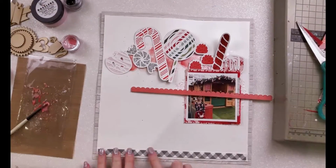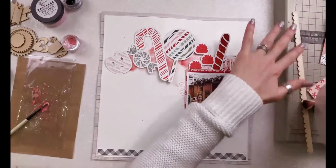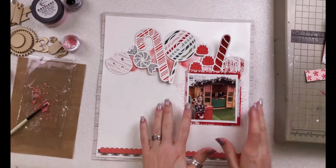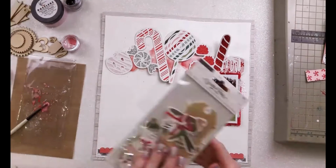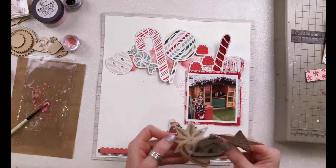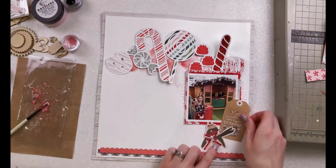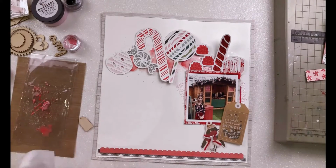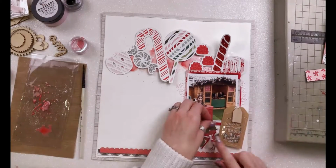Okay, so my wood veneer is dry now, so I'm just going to stick that down the bottom. It has warped ever so slightly from the water in the paint, but I think it will be okay, so I'm going to stick that down there. And now I'm trying to find some ephemera to go with this layout. I want to extend my photo down to the bottom of the layout, so I'm going to do that with ephemera.